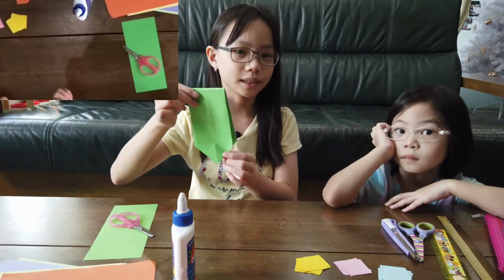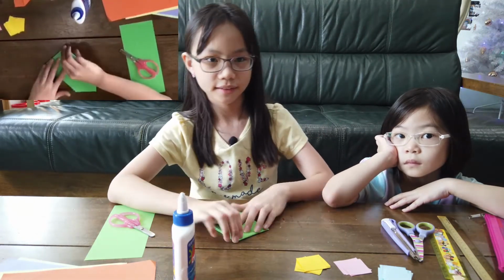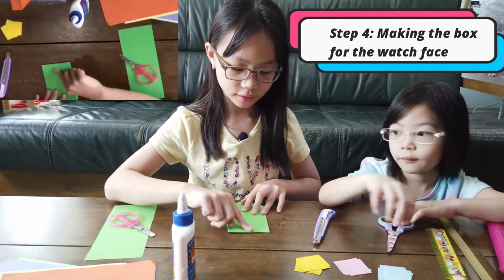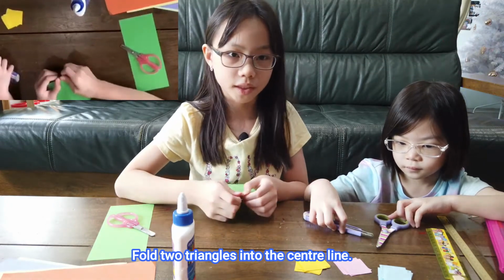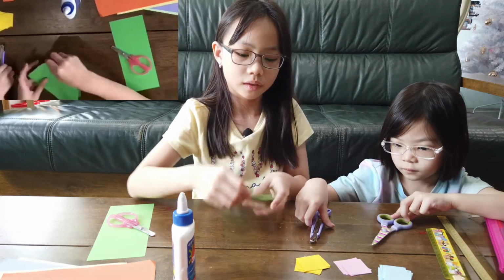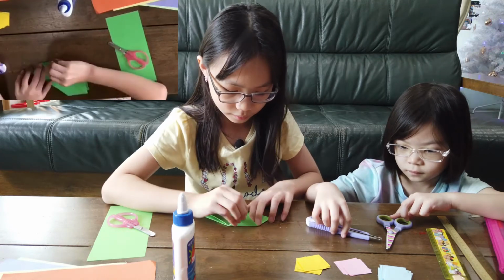Now it looks something like a bookmark or something you'd find on a graduate's hat. The next thing you need to do is to fold two triangles into this middle line right here. Now this is the part where you need to be careful. This part usually rips whenever you do it. Don't be too violent with the paper or it could rip easily.